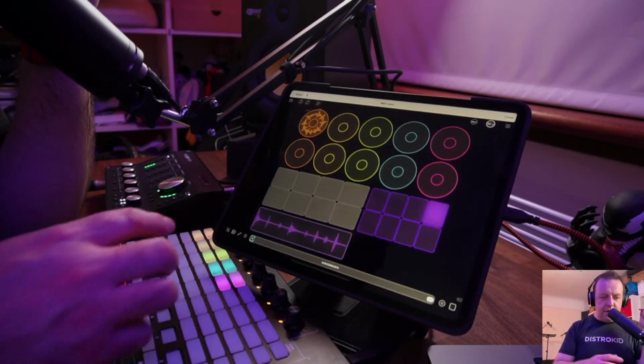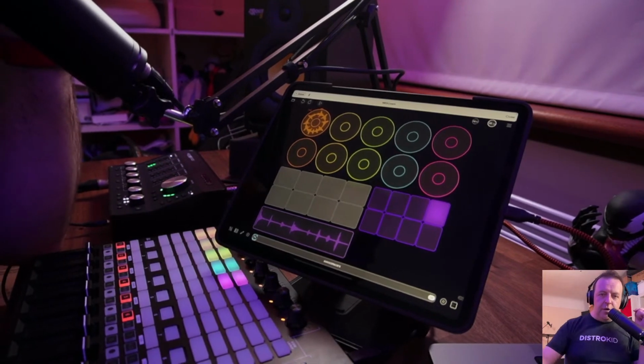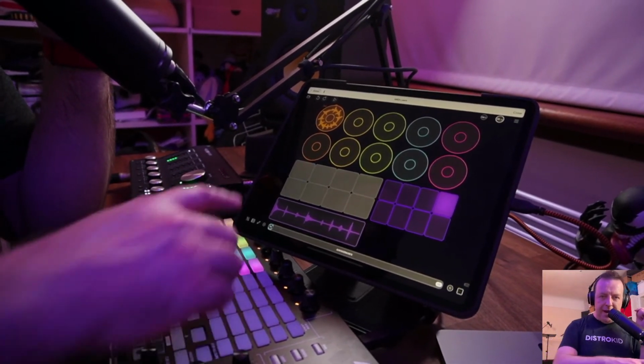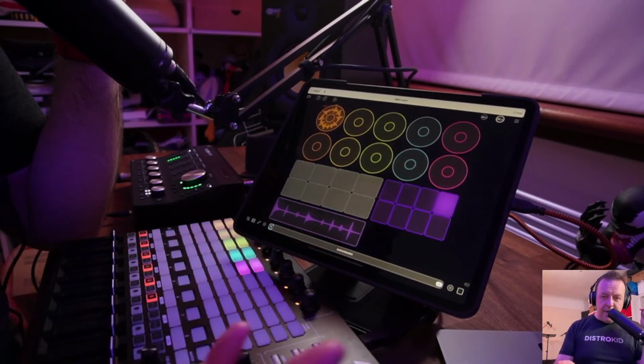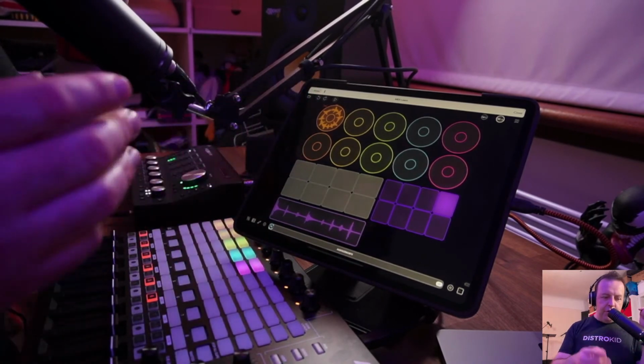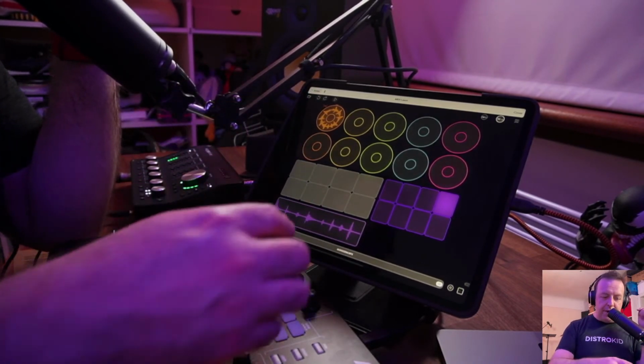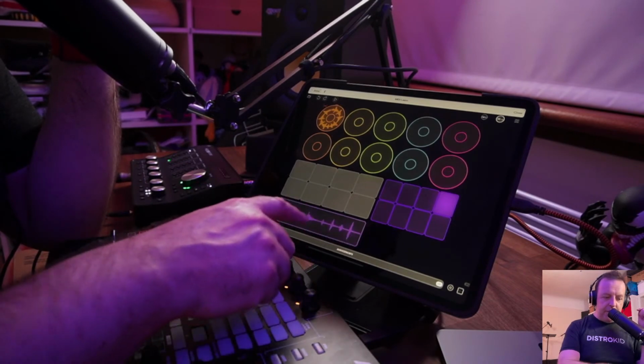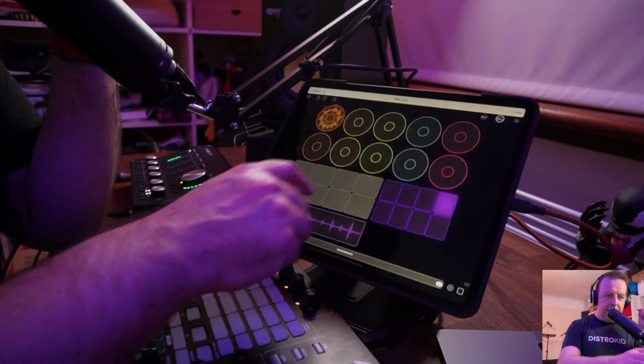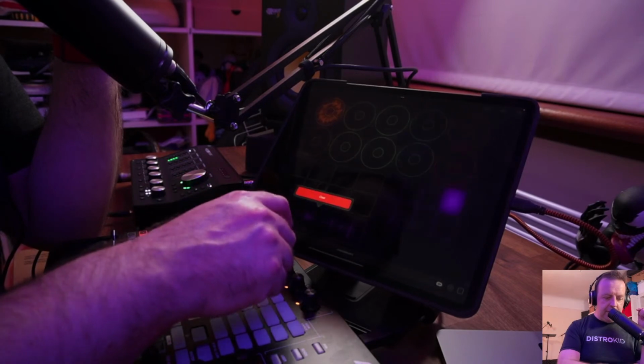Now, the thing is, there's no built-in drums. However, what you can do is you could bring up a pad like this, and you could assign that pad to a loop or assign it to something like this. Now, if you missed that, what I did before, this is a one-shot. I'm going to clear this. Oh, it's still in MIDI mode. There we go. Let me get rid of that. Right, I'm going to clear this.